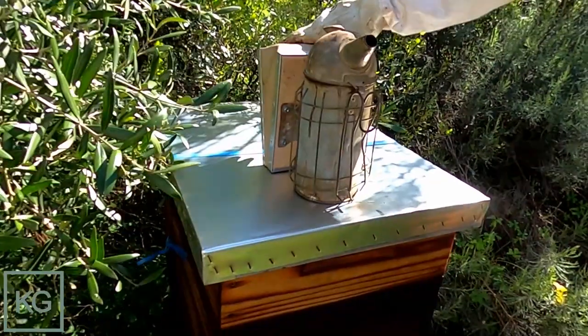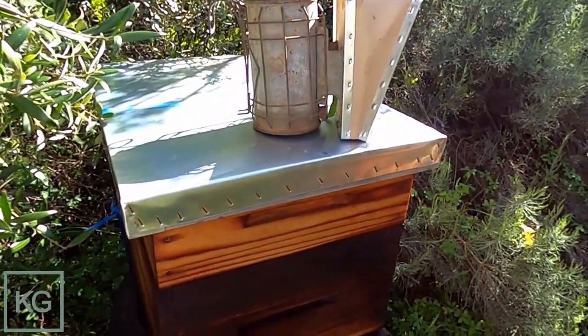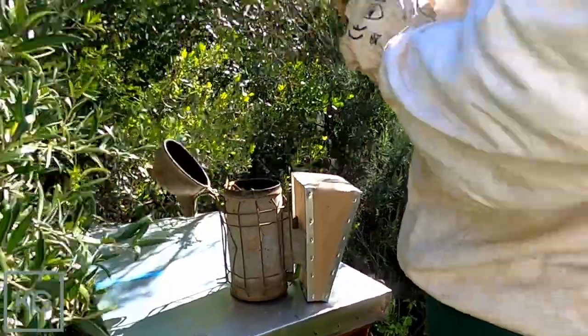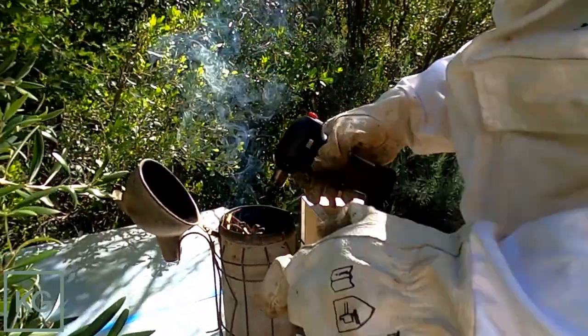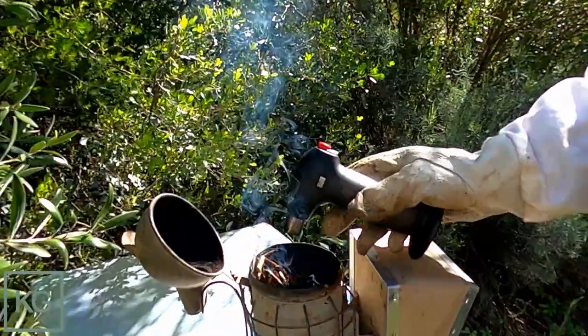Are you still smoking? No. They get angry so quick. So if you're within a couple of meters, you can feel them. No, that's why I don't want to do the other one, because it's too close to the other feet and the dogs. Yeah, and they would take out a dog. Yes, they will.